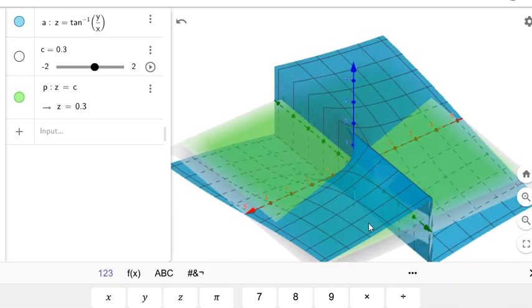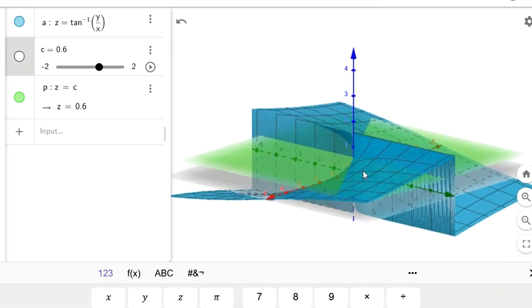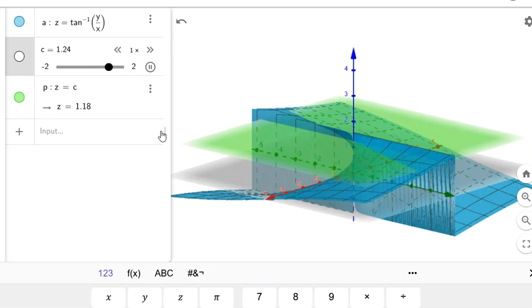So let's take a look at this level curve. Now, if I look at it this way, where this level curve is intersecting this graph is at this line right here. Okay, now let's change the level. Oh, interesting. If I go up to a level of 0.6, it's intersecting there. Let's look at it this way. Let's just let her go here. Oh, that's kind of cool.